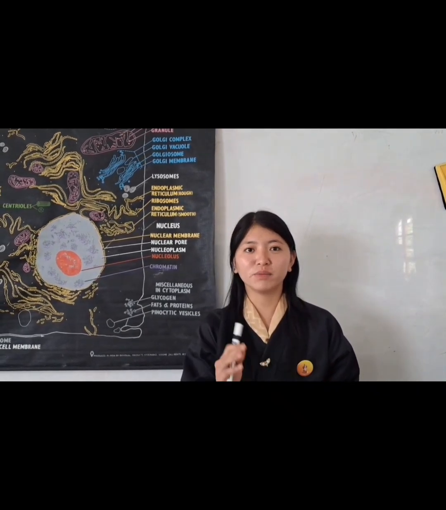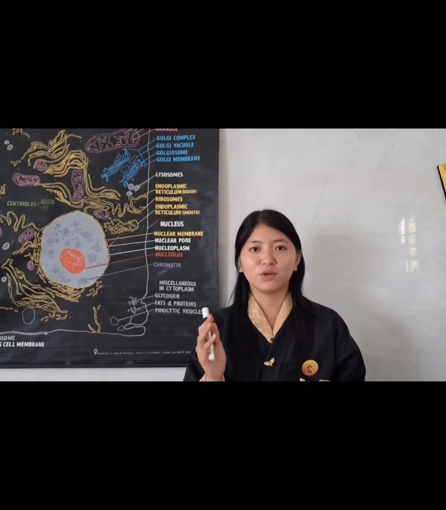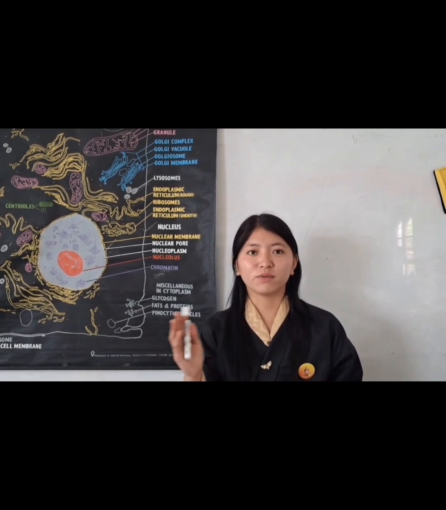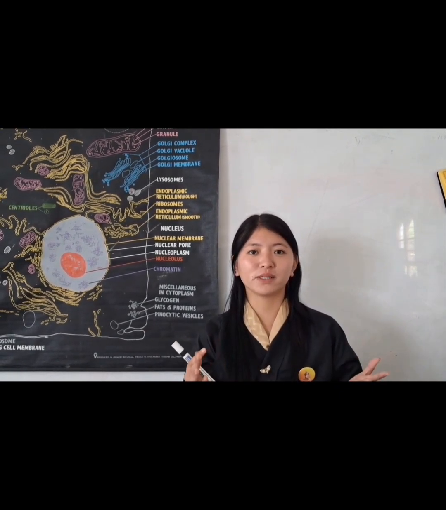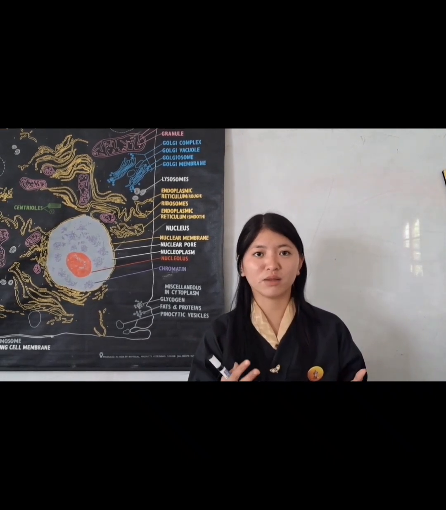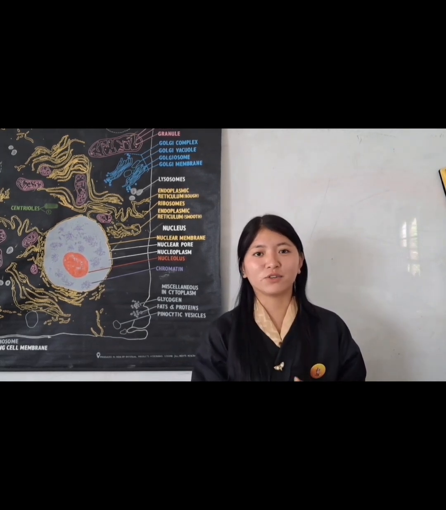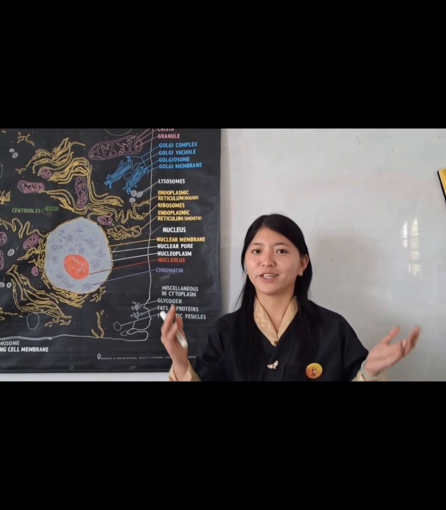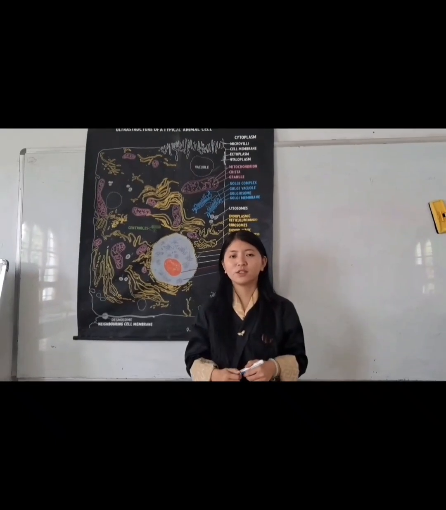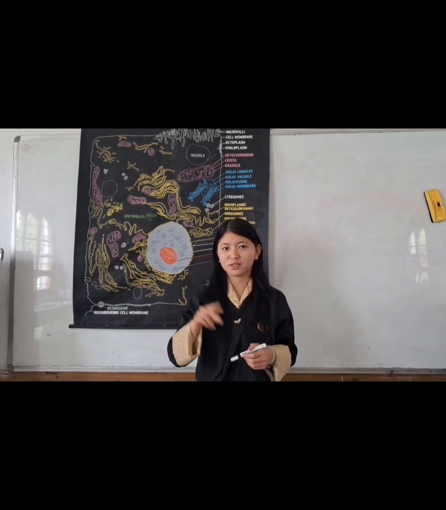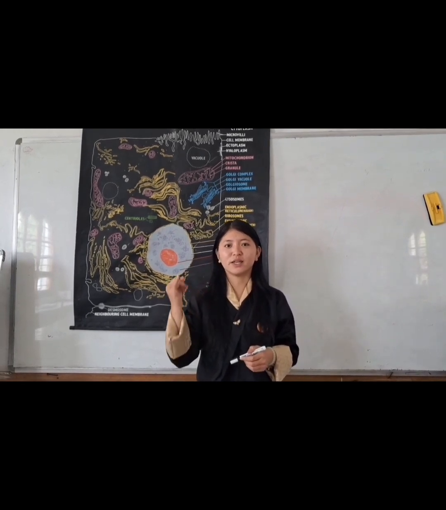Prokaryotic cells are the primitive cells that lack a nucleus and membrane-bound organelles. Eukaryotic cells are a little more advanced compared to the prokaryotic, with a nucleus and membrane-bound organelles. If you have forgotten what it actually means, let's revise it together in this video. Under eukaryotic cells, there are again two types of cells: plant cell and animal cell.